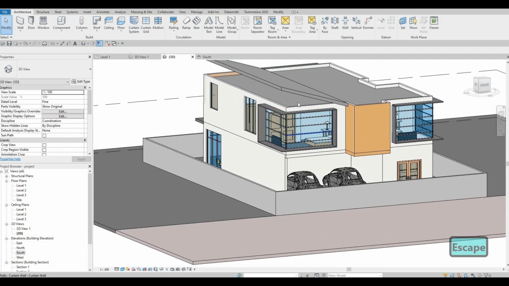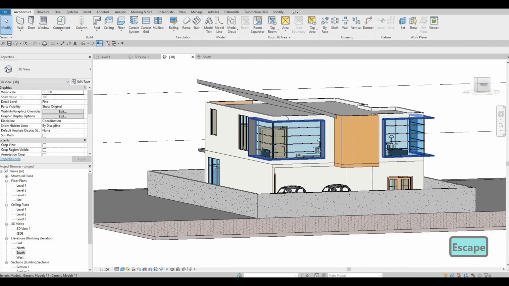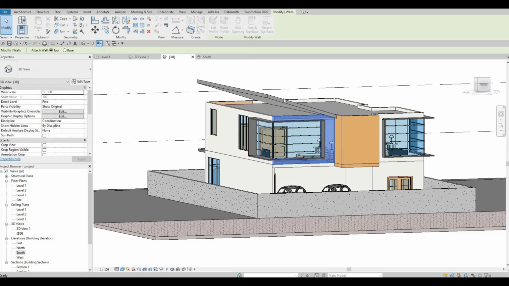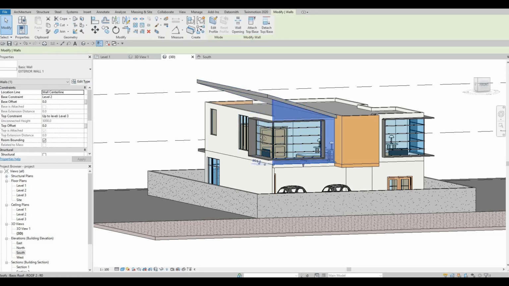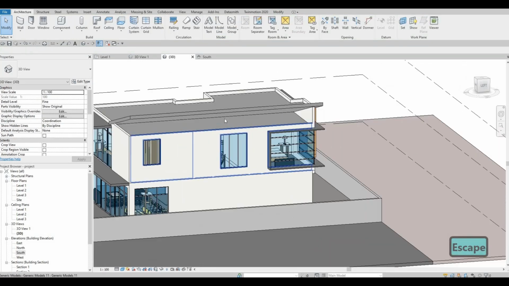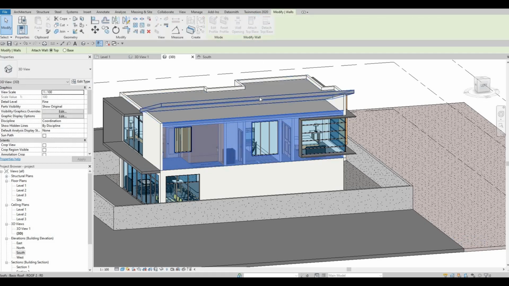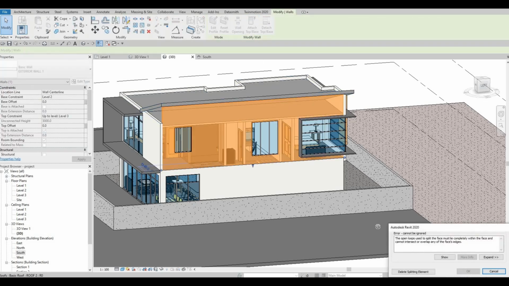Now we need to attach this one right here at the top. So what we're gonna do is click on the wall and click on attach top base, and then select the roof. So we're going to do it on all of this. So click on wall, attach, and then click on top.